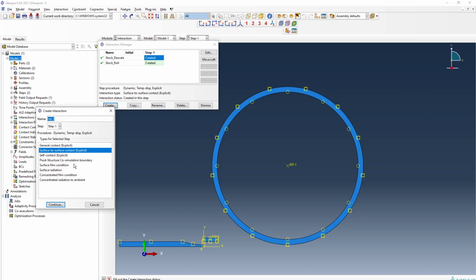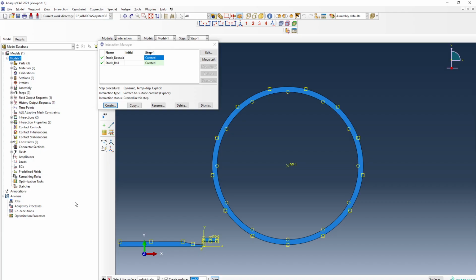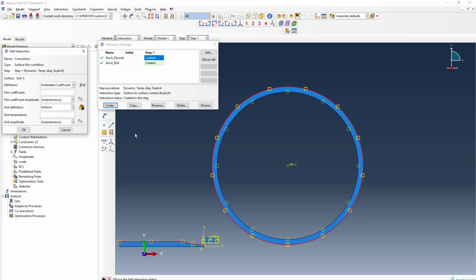Okay. Next, I would like to create a surface film condition. So this is for the convection. So I'll just call it as convection, continue. So what I will do is I will select all exposed surfaces, done, and then we will prescribe a film coefficient.